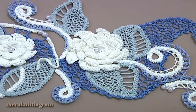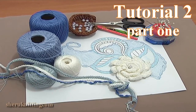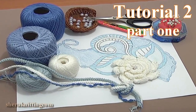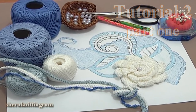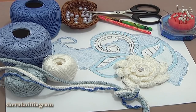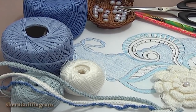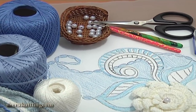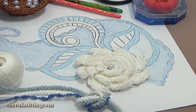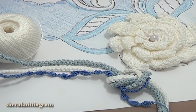In today's video tutorial, I will show you how to make a beautiful project in Irish lace technique. For work you need a mat, a painting on paper, pins, scissors, balls of yarn, quartz, beads, flowers. Let's begin the work.